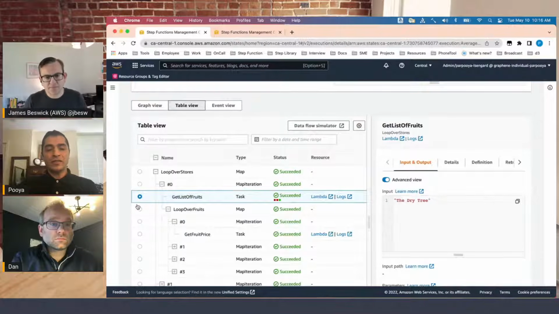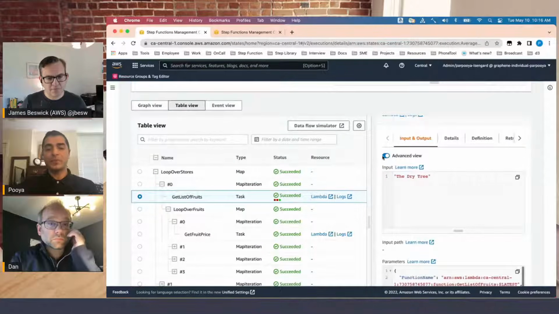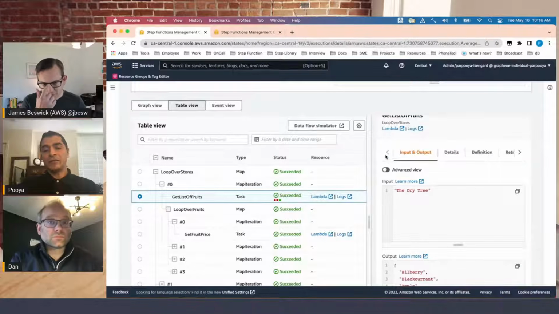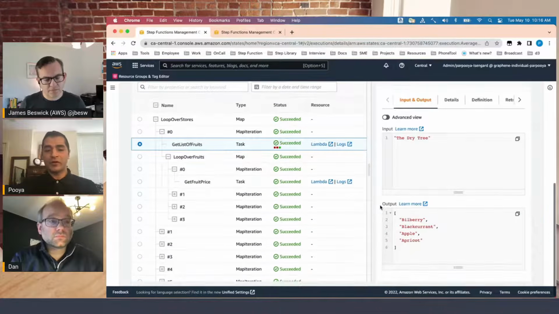So when you're clicking and selecting any step, right away you see links to resources at the top. You see the name of the step, and then you have some tabs. The first tab here is input and output, and you can see the input and output of your step. We also added an advanced view.